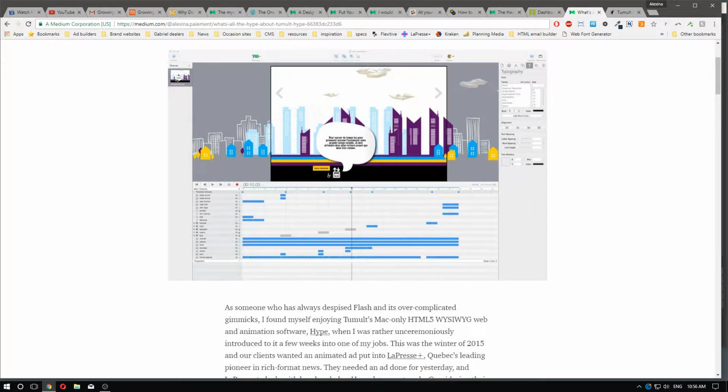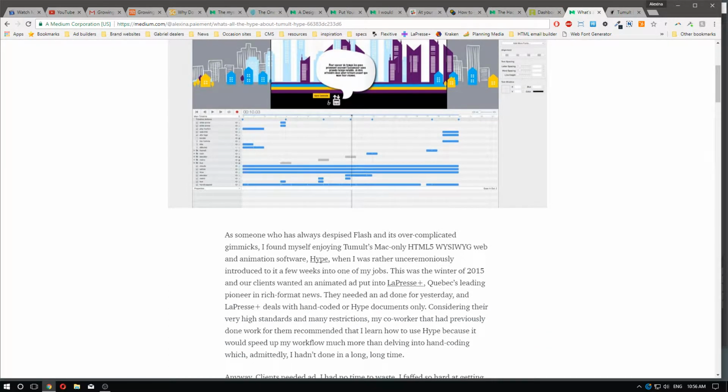So yes, it was a project that I did, and you can see these are the controls. This is the timeline that you have to play with, and these are your elements, and these are your stop points, and within these bars is where you put your animations, where you decide, okay, I want my element to move left or right or up or down, or I want it to fade, or I want it to change colors, stuff like that. So anyways, I'm going to start reading. I'm going to start being a little bit more concise, I guess.